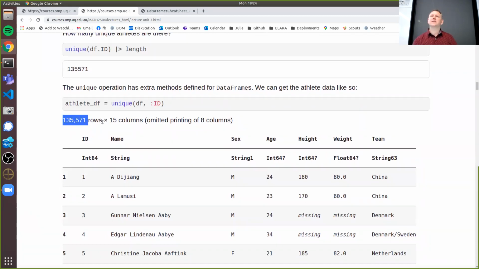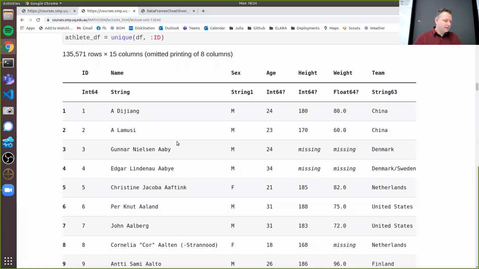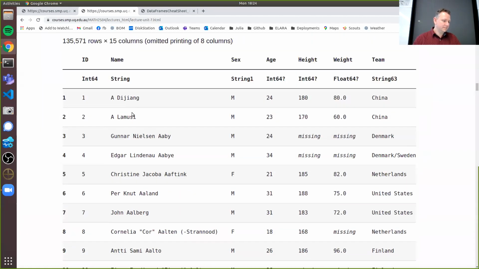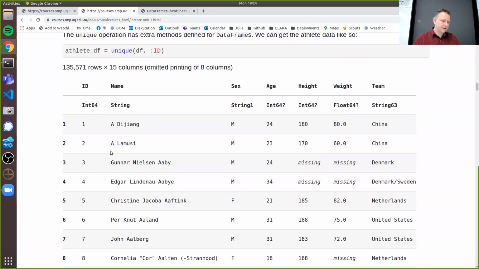So roughly on average, athletes compete in 2 events, I suppose. That tells us, because there were 270,000 rows in total, and now we only have 1 row per competitor. Before, the multiple rows are because someone might do the 100-meter freestyle, the 200 meters freestyle, and the 400-meter medley, and so on. And they might compete in multiple games or multiple years. That's why people were repeated.